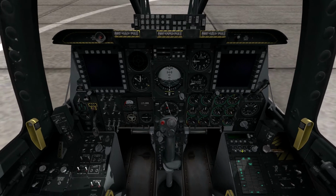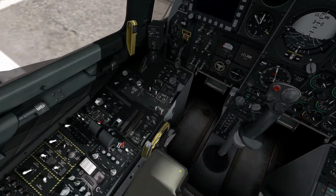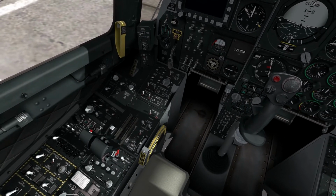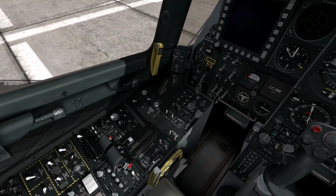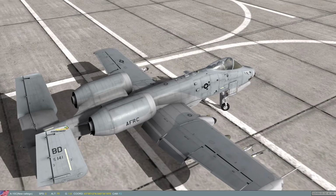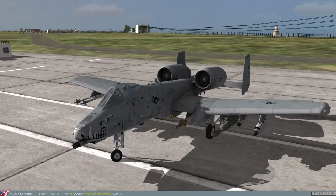And now we'll go ahead and start the left engine. The left engine is simply started by cracking the left throttle and using the bleed air from the APU to help spool it up. So we'll go here to an outside view, and you can see the left engine is starting to spool up.